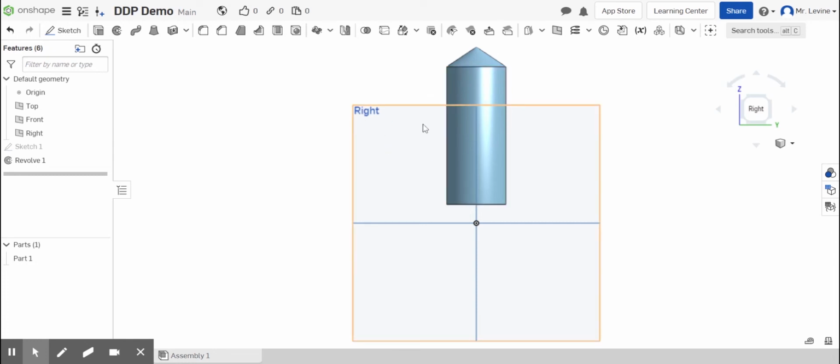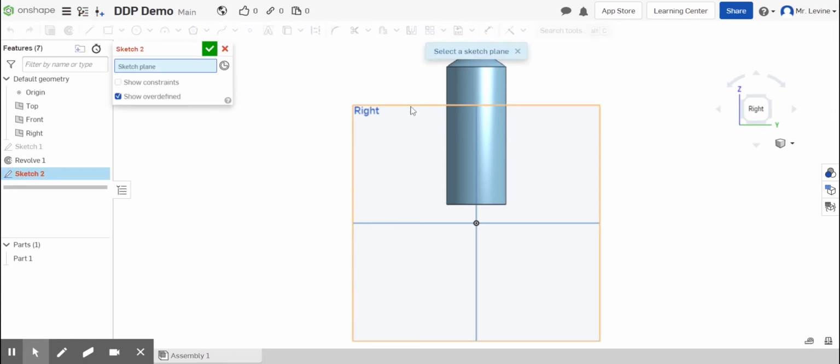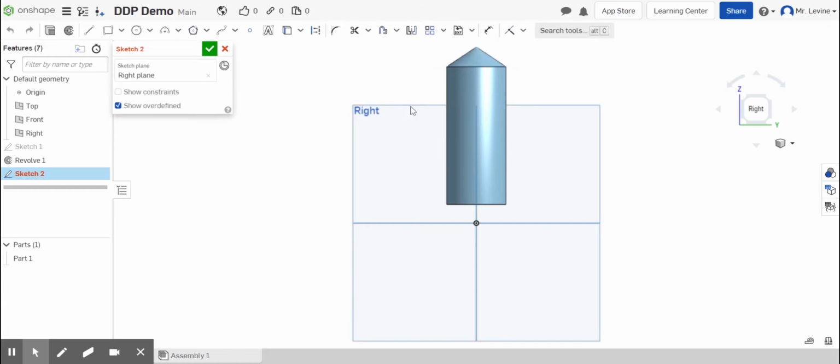I need to make a second sketch, and because this is going to be my first fin, I'm going to put this second sketch on the right axis, or the right plane, and I'm going to do some weird things to make this happen, but try it, and we'll see what happens.